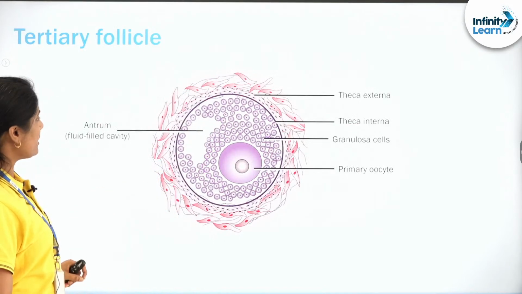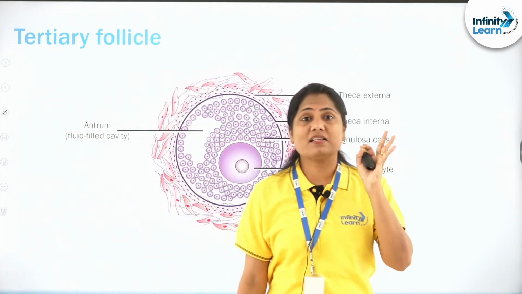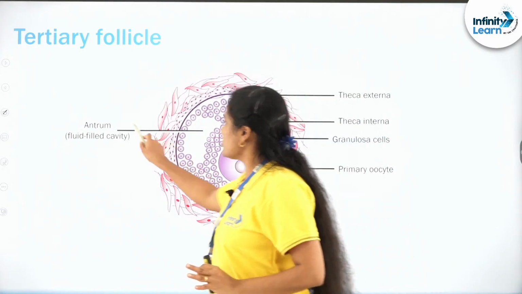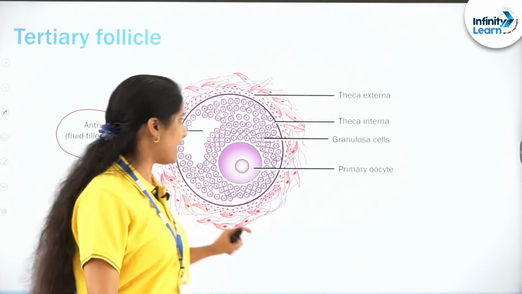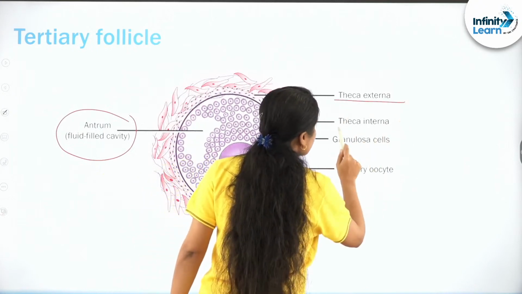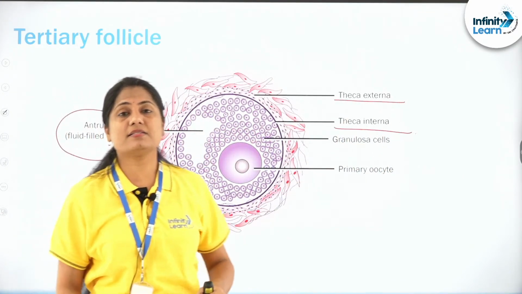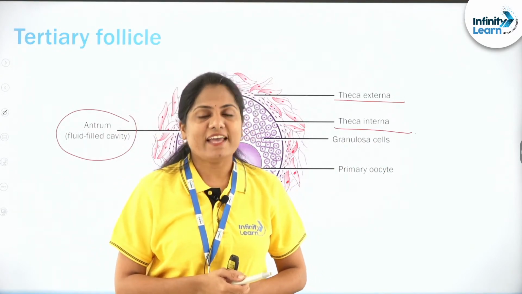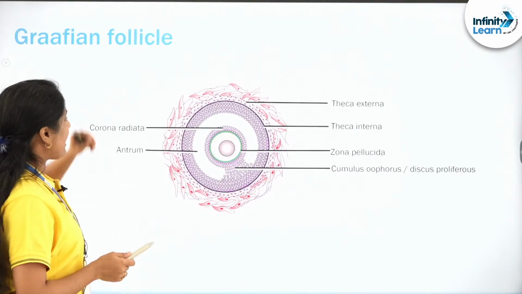Then we move on to the tertiary follicle. This is a straight NCERT statement. It is characterized by a fluid filled cavity, which is called the antrum. Antrum is the fluid filled cavity that is present. And what happened to theca? It formed theca externa and theca interna. In fact, theca interna is the more vascular structure that is helping with the formation of the estrogen hormone, right? And forms the Graafian follicle.